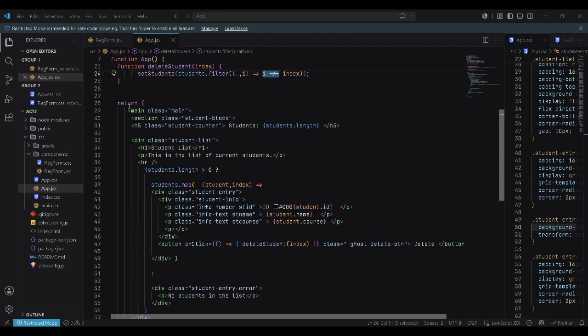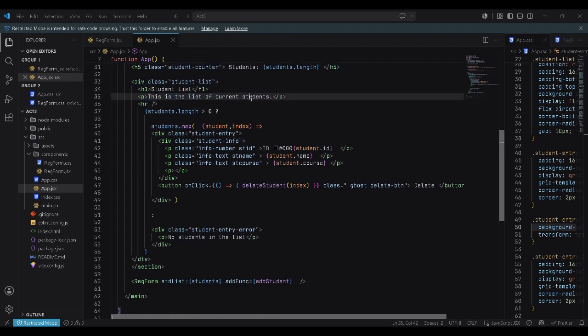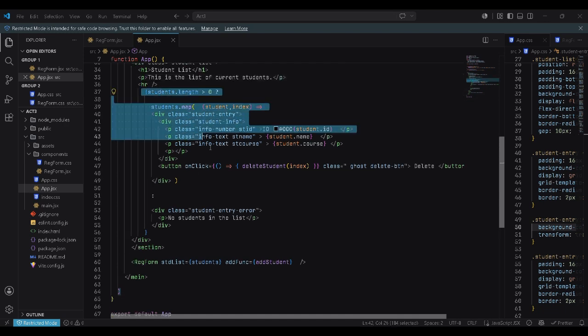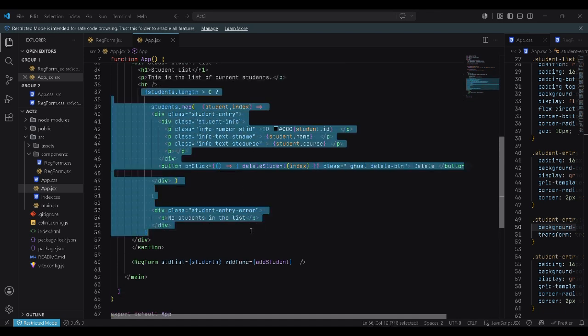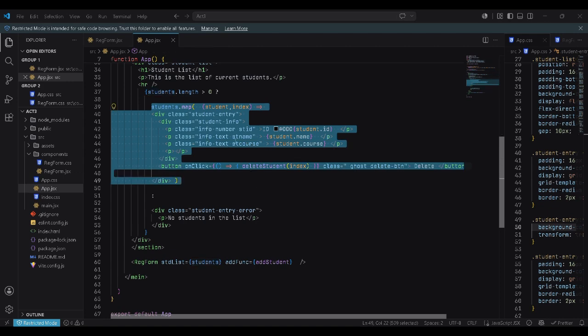So moving on to this. This is just the display. So here we have the counter, we have the student block, we have the list, and here we have a ternary operator. So if student list length is larger than 0, so essentially we're checking if the list is empty, we display this. So this is the regular display.